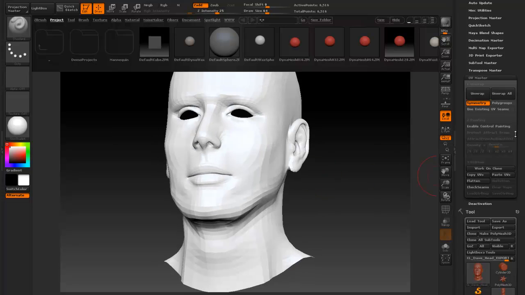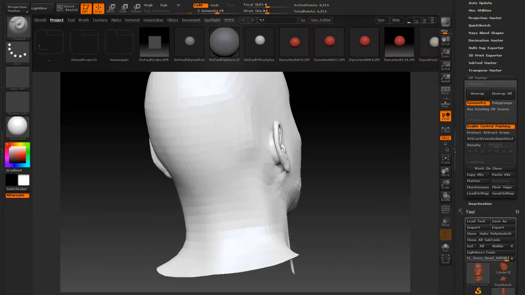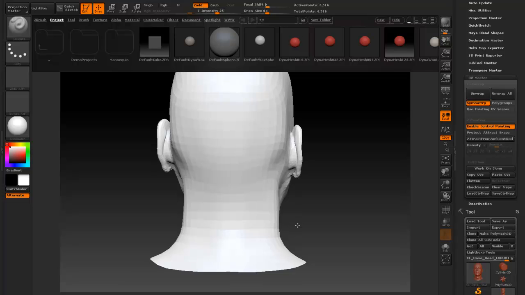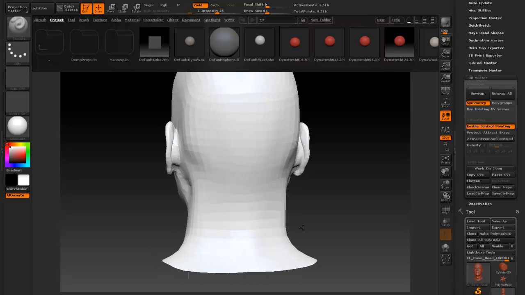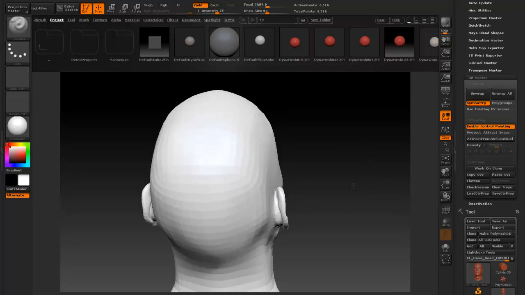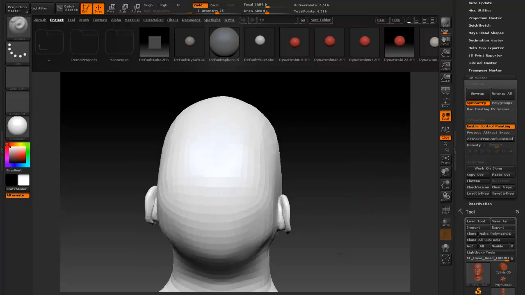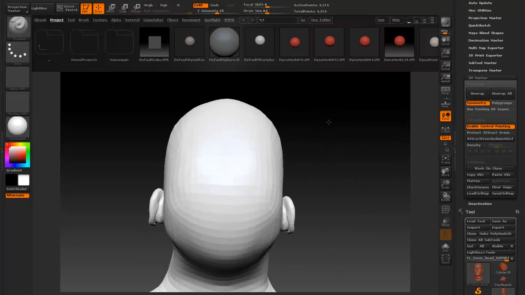So what we're going to do now is we want to enable control painting. Okay. Now ZBrush has a really cool little function here that allows you to paint seams, or where you want seams to be, in real time. So it's kind of cool. So we're going to start at the very top. So kind of arrange your head. So we're at the kind of the top of the head. Okay.